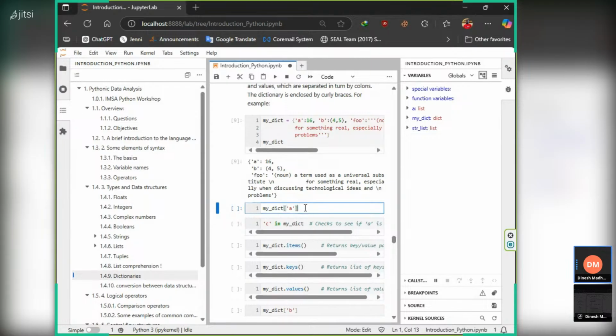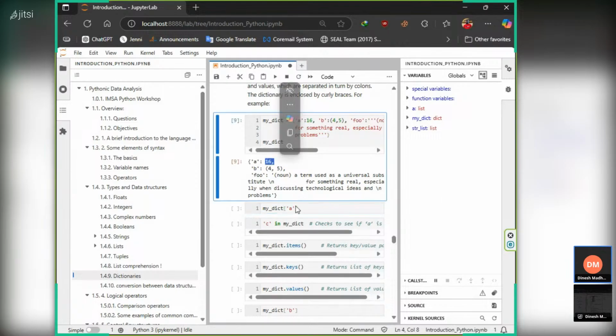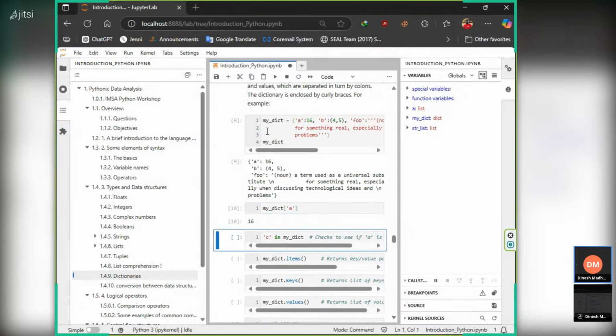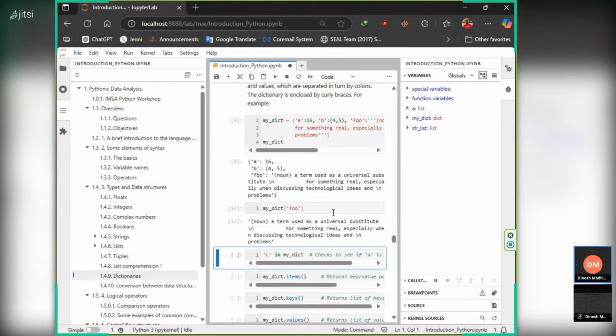Okay, so if I execute this one, what will it give me? So the value of A is 16. It should give me 60. So if I call for B, what will happen? You can replace the value in here. So B, it should be 46. If I type this one, 4, what will it give? It will give me the entire string that I have typed over there.